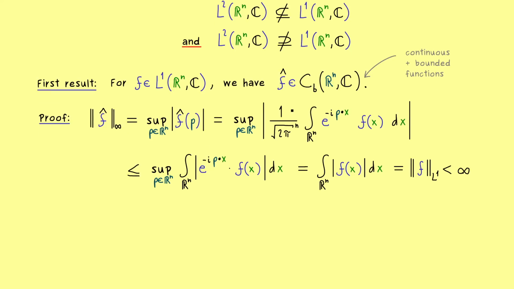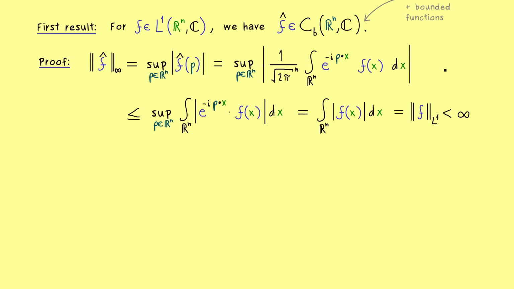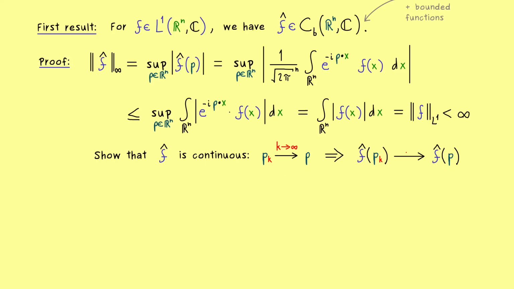So it only remains to show that we also have a continuous function there. And you know we can formulate this with sequences, so we take a sequence pk in the input space, and we assume that this sequence converges to a given point p. And then continuity at this point p would imply that we also have convergence in the output space. Or to say it more precisely, the images f hat of pk also converge to the image f hat of p. And now if this property holds for any point p in the domain and any chosen sequence pk that converges to p, then we have continuity everywhere.